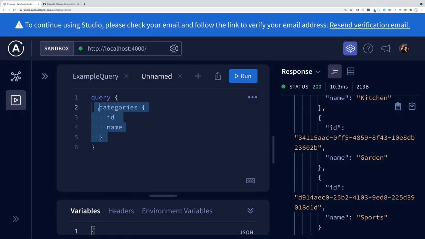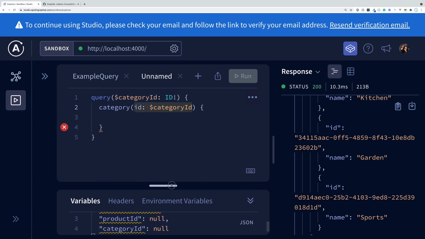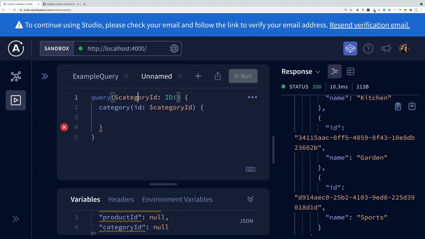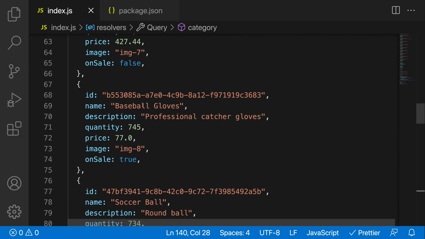So over here, let's query for category. And as you can see here, this is a little bit of weird syntax, and there's actually multiple different ways that we can query for our data. This is actually how we're going to query for our data in the front end. You can see here, this is a variable known as $categoryId, and we're injecting it over here. So one thing that we could do to run the same query is go to our variables, and we can actually assign the variable in here. And that's going to run exactly the same as we have been doing thus far.